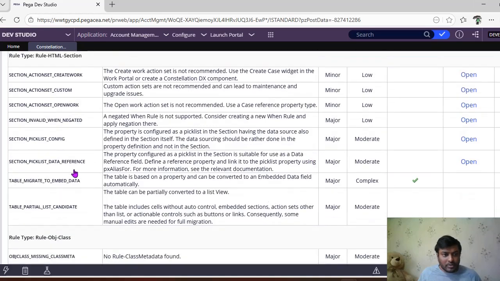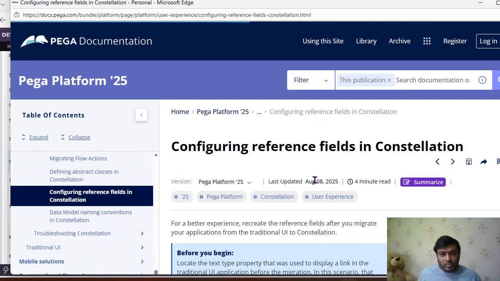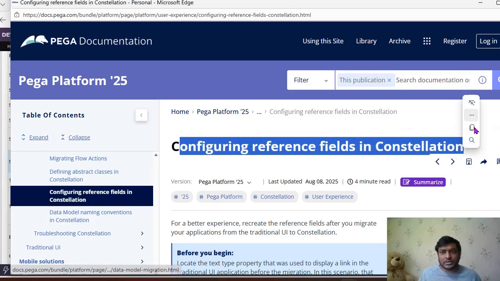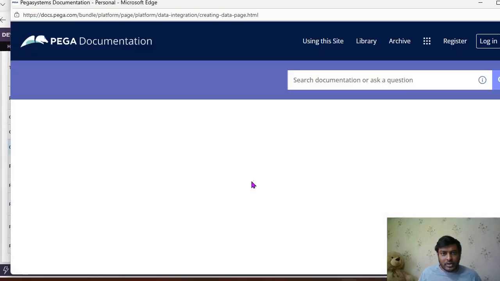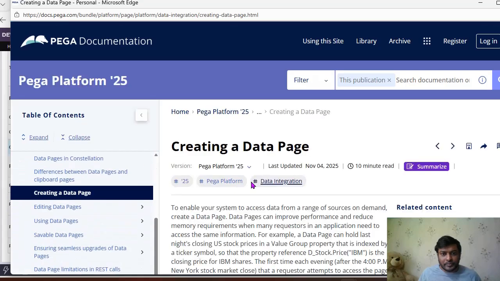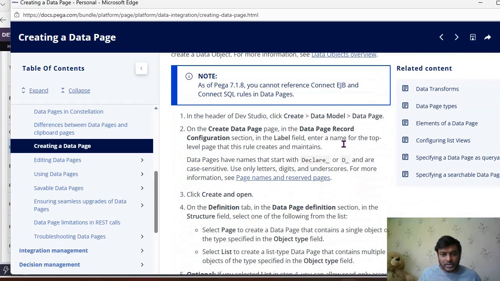For example, if you are having an issue on a section, click on open. It opens, see, configuring reference fields in Constellation. If you have some class, click open. See, this is again creating a data page, and what are the things we have to do.